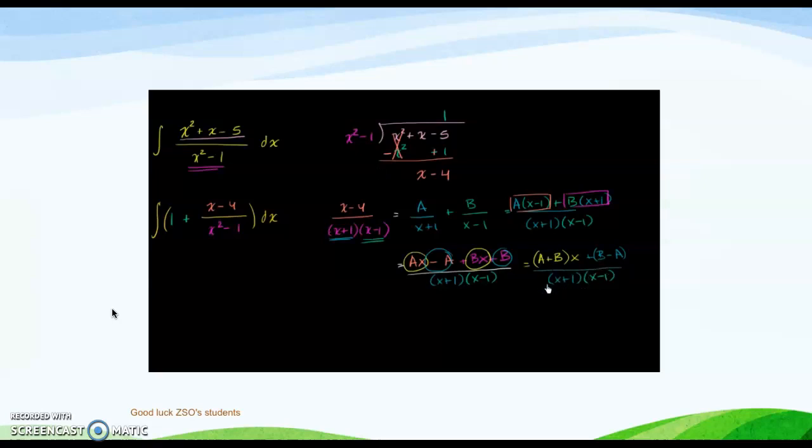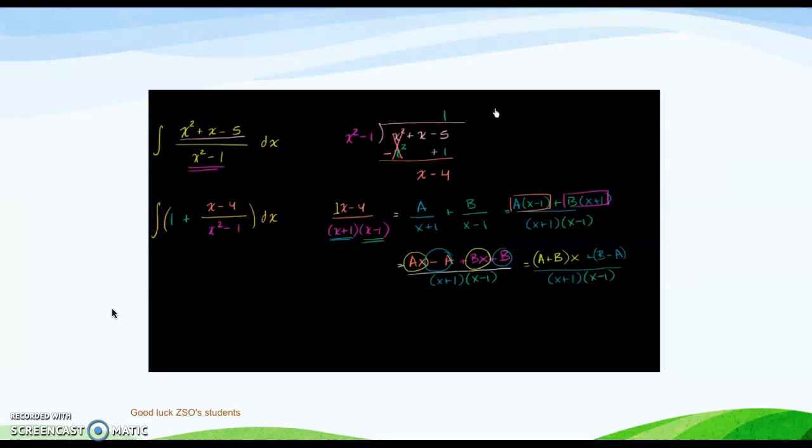And so now this is the crux of partial fraction expansion. We went through this whole exercise on the thesis that we could do this, that there is some A and B for which this is true. And if there is, then A plus B must be the coefficient on the x term right over here. So A plus B must be equal to 1, and B minus A must be equal to the constant, negative 4. Then we will have found an A and a B, so let's do that.